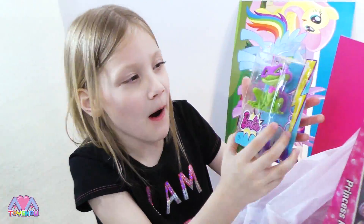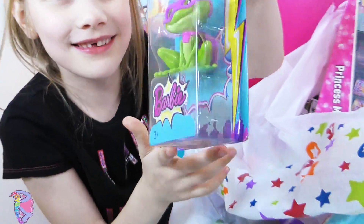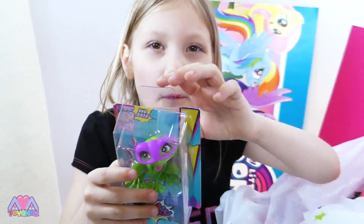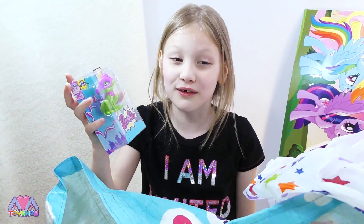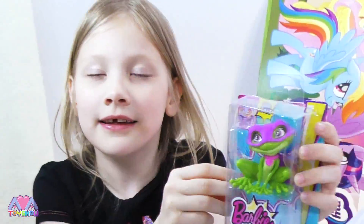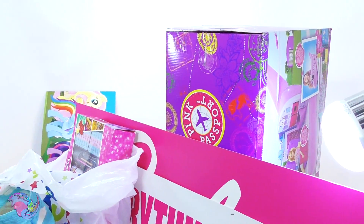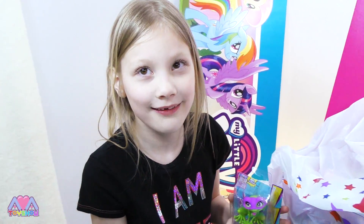A frog! It's a Barbie frog from 2015. It's really old because, you know how Toys R Us is old? And it's closing down so it's just getting old toys from it. We decided to get this though because it looks so cute. It's like two pounds — everything was like two pounds except for that. What's in there? I wonder, guys.